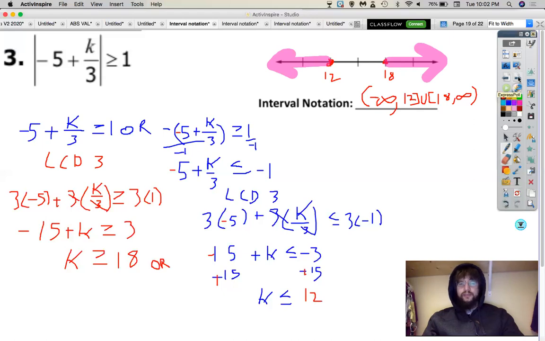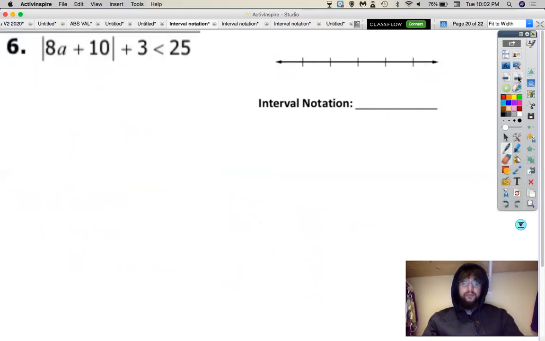Okay, next. Let's try this one, and let's not mess up this time. So again, it's an absolute value, so the first thing you do is isolate it. That hasn't changed. Always isolate your absolute value first. Now, I saw in some of your quizzes, instead of subtracting from both sides of your equation or inequality, you subtracted 3 here, and then you went in here and subtracted 3. No. You subtract from both sides of the equation or the inequality, either one you got.